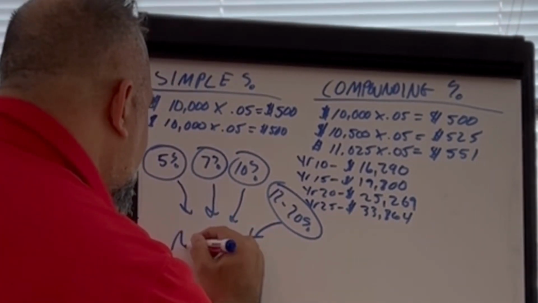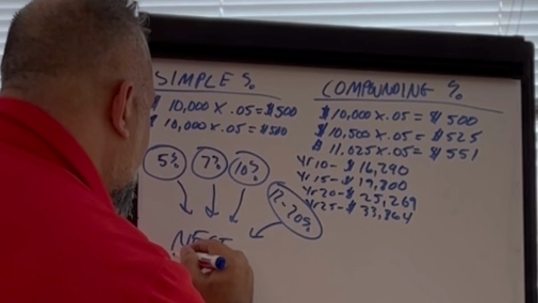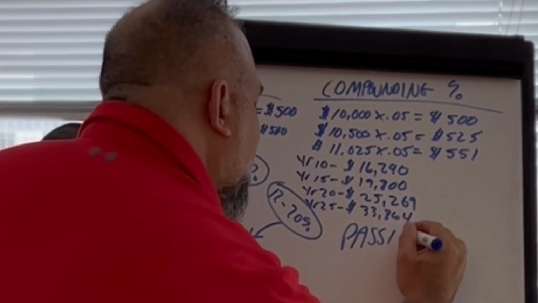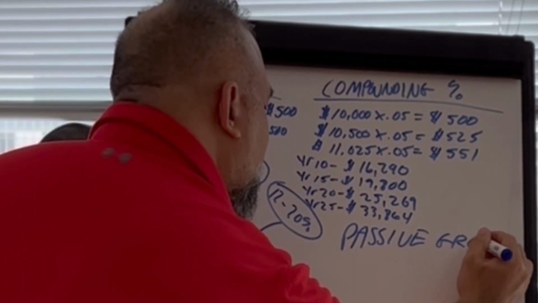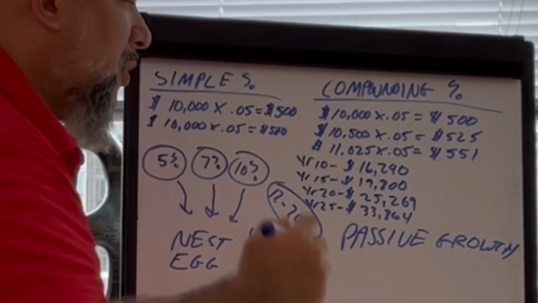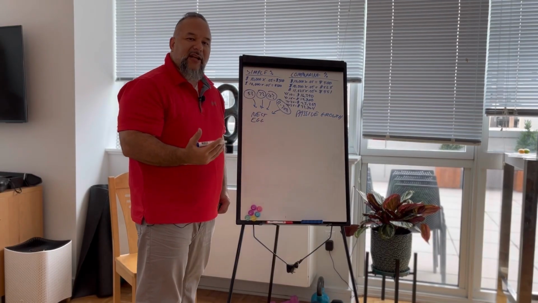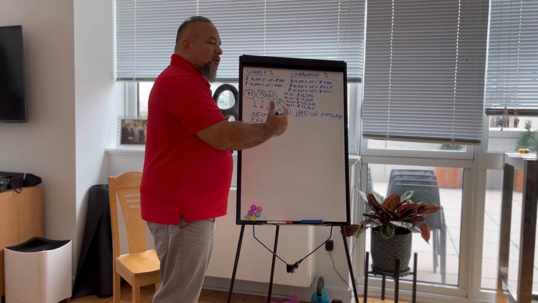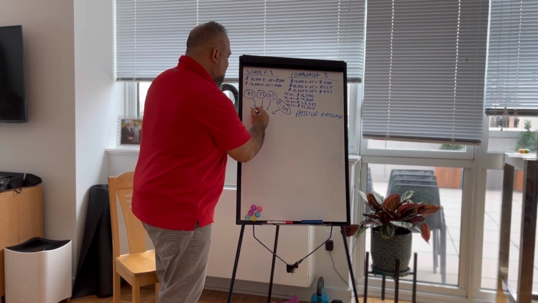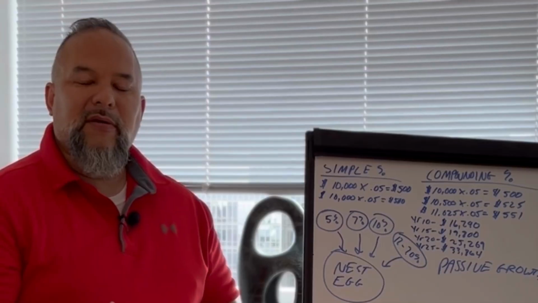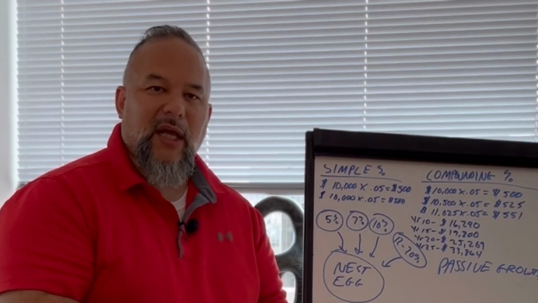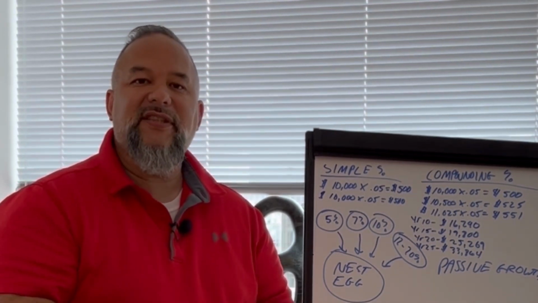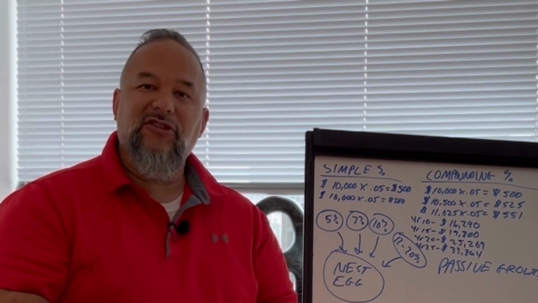Well, this is your nest egg. This is called passive growth. And this is what we all want, because as we're doing our daily hard grind, you want to be working less as you age so that your money is working for you. And that's what this nest egg is all about. This is essentially your fail-safe, your safety net, your financial redundancy on your lifestyle, so to speak. That's exactly what we're striving to do here.